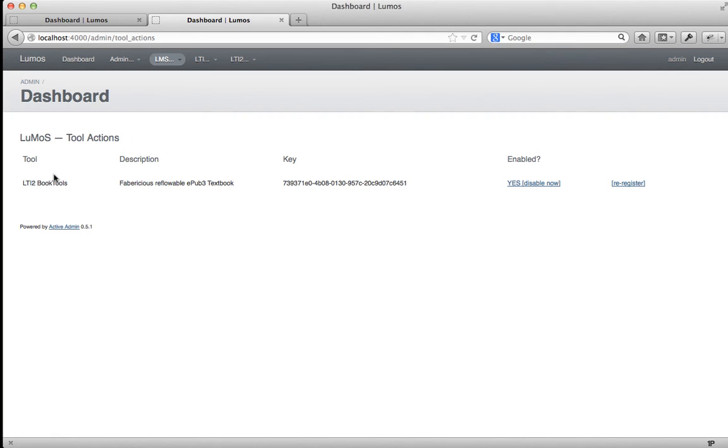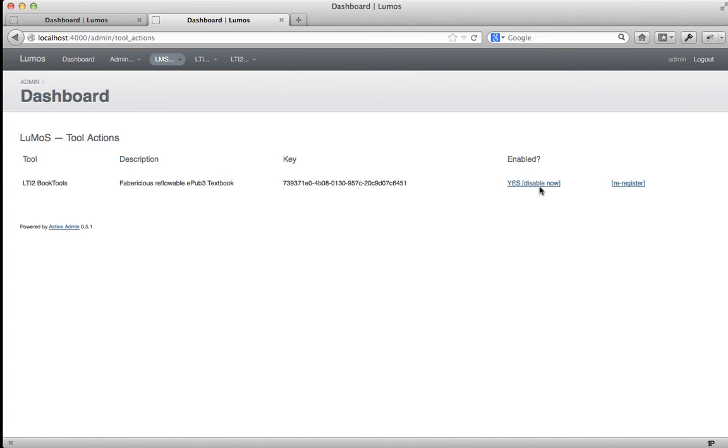I'm going to go into the maintain tools. So this is a line associated with the tool that we have just now registered. Let's say that a couple of months have gone by and the tool provider has notified us that there have been some changes in the interfaces to the tool, or perhaps new features have been installed, or perhaps for some reason we simply want to change our credentials.